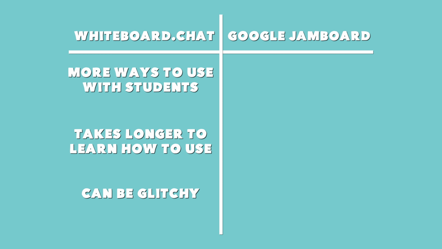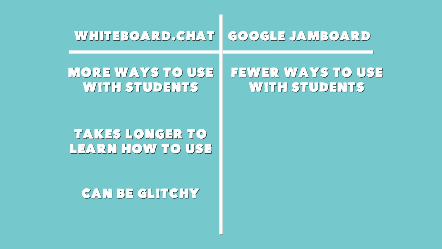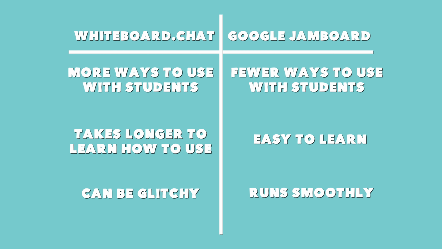And now let's go ahead and talk about Google Jamboard. On the other hand, Google Jamboard is much simpler. It doesn't have as many tools and functions. So there aren't going to be quite as many things that you can do with your students using that platform, but that means that it's going to be very easy for you and your students to use. I think if you don't have a lot of time, this is a platform that you can learn very quickly, and your students can learn it very quickly too. I've also noticed that Google Jamboard seems to refresh much quicker, and it doesn't have as many glitches to it. So those are some things to keep in mind when you're deciding between the two.